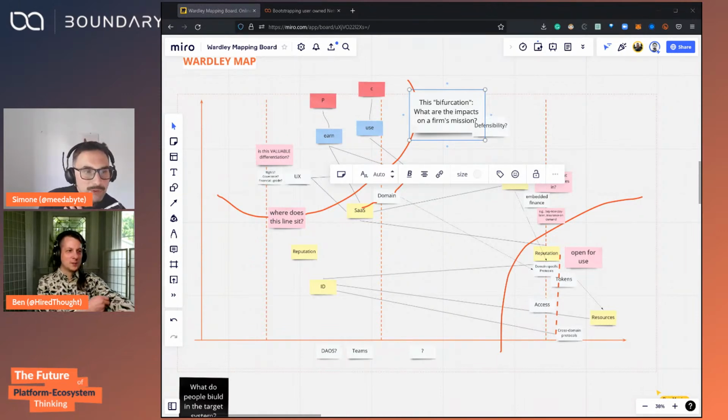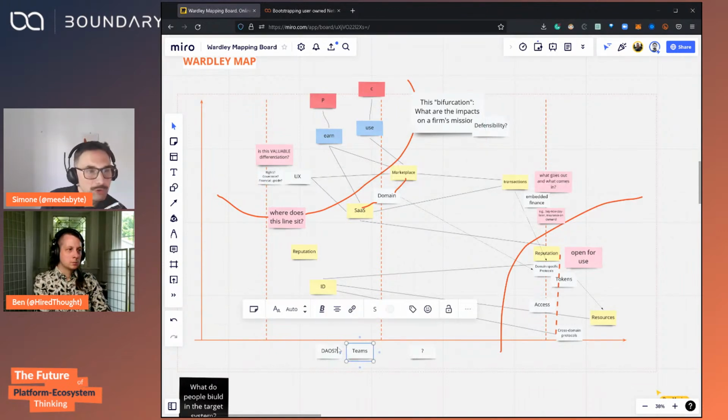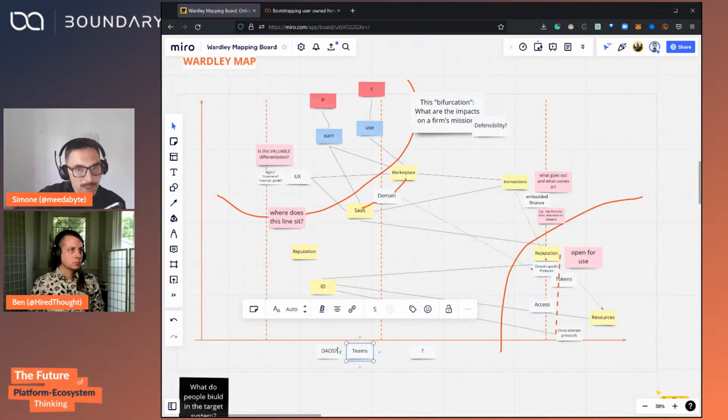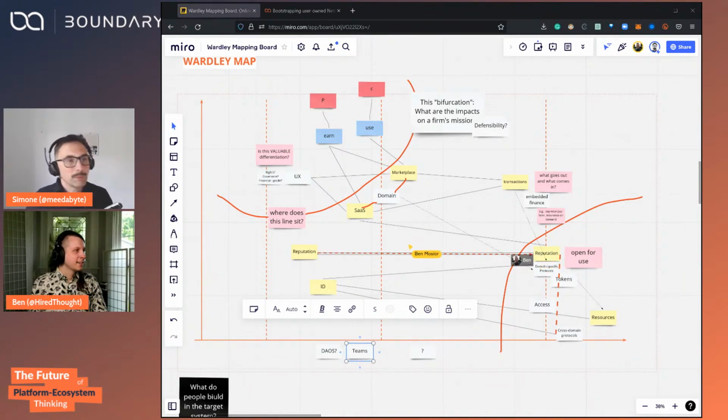And while I was listening to you, I was thinking also about the implications, which is something that we didn't touch on, except briefly when we spoke about DAOs and teams. You spoke about DAOs. What are the implications of this bifurcation? If we think about the future of markets bifurcating into more common domains, with common IDs and reputation and these common-good enabling layers, and on top of it, more specific, differentiated experiences, and I think Barbara, if I'm not wrong, was asking what makes this differentiation.